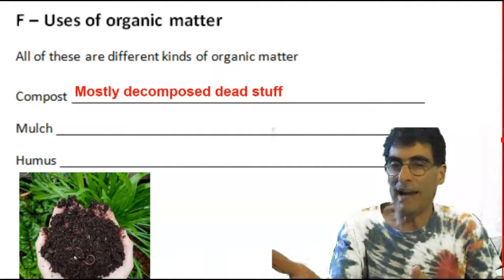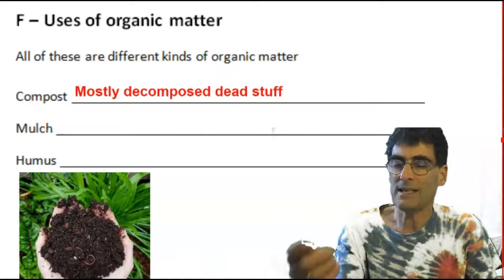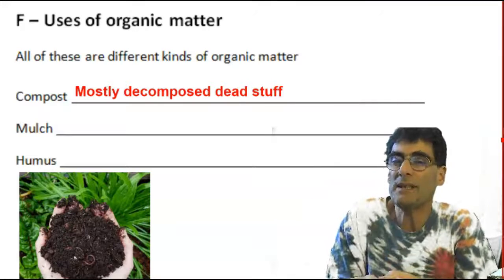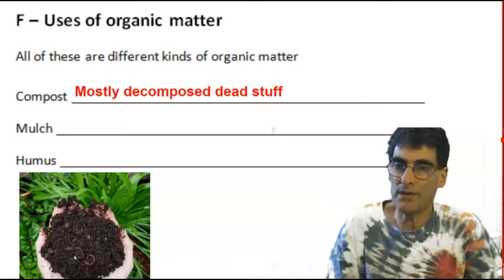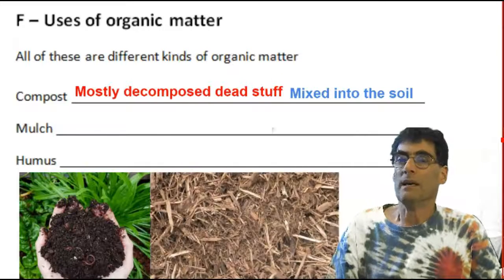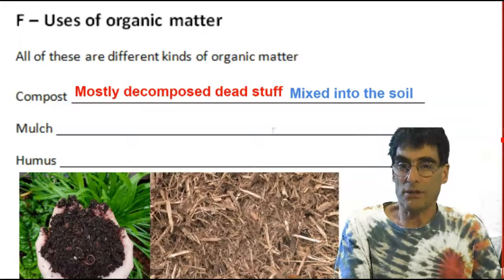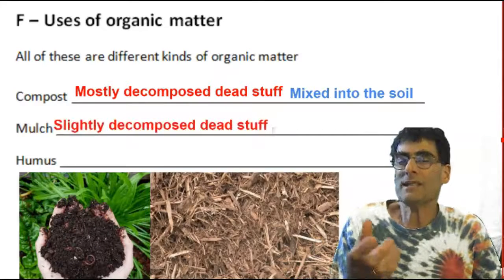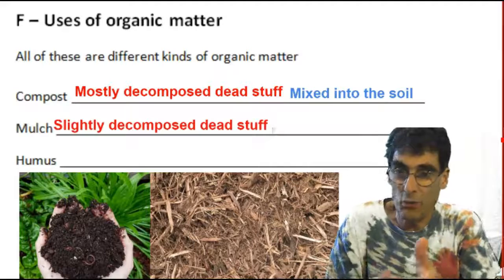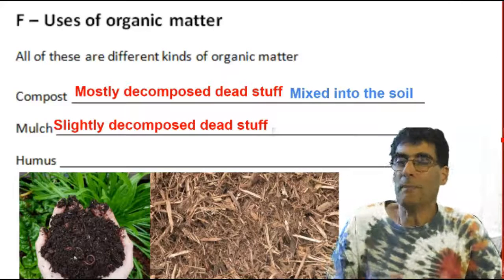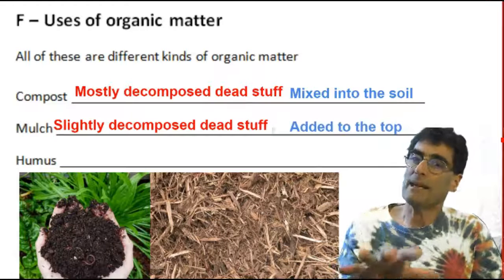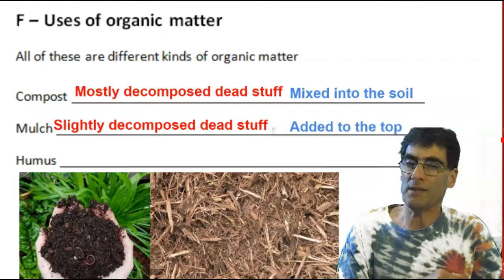It's highly broken down, decomposed stuff. That might have been a cardboard box or lettuce, but you can't tell anymore. It's been broken down into such tiny pieces. We call it compost, and we know that's really good to put into the soil. This is mulch. And mulch is just slightly decomposed dead stuff. So it's pieces of, maybe that's a ground up fence. It's organic, but it's not broken down that much. So we put that on the top of the soil, and there's reasons why we do that.